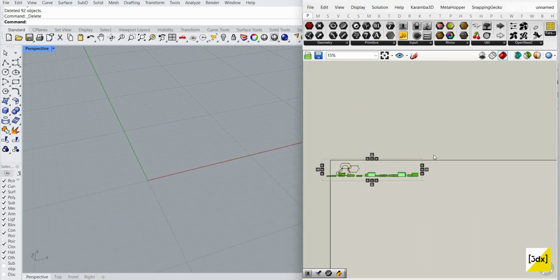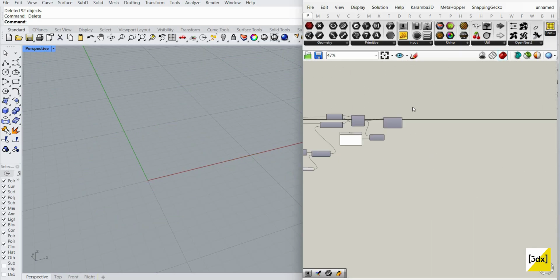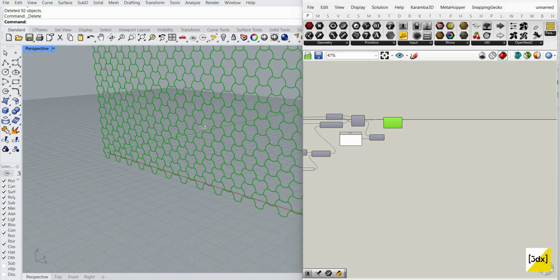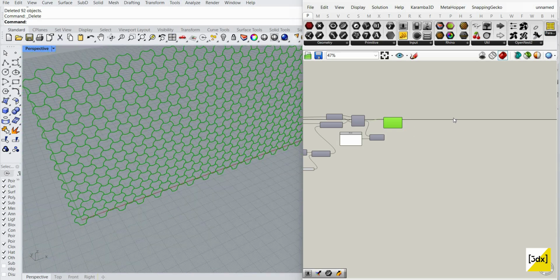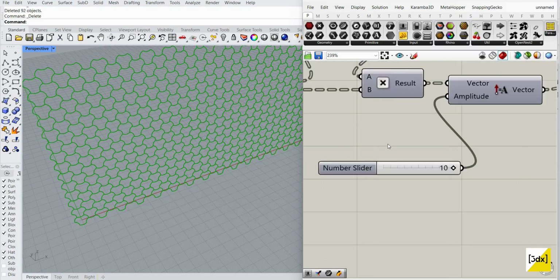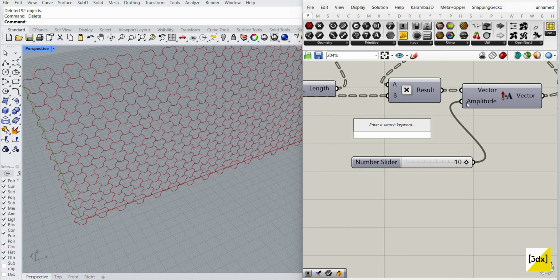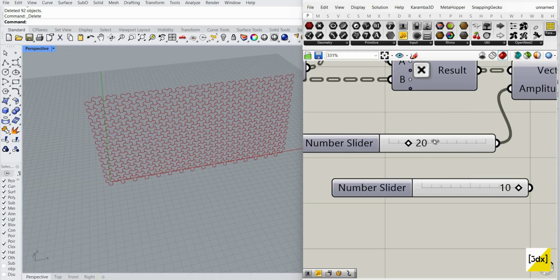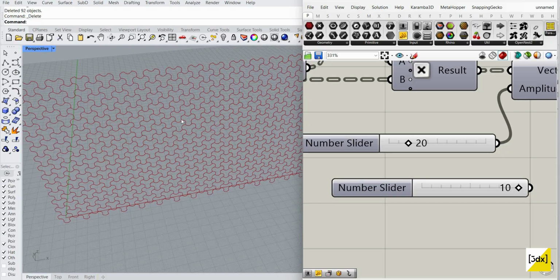I'll just hide everything. Let's see. Yeah, we got some kind of boomerang. Not a boomerang, I forgot, a fidget spinner. That's cool, right? You can change the value however you want. If you see here, it's been connected.